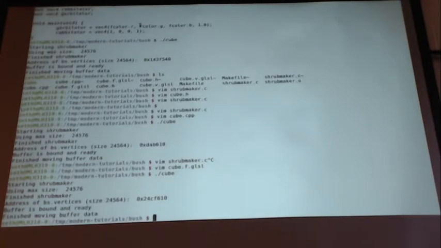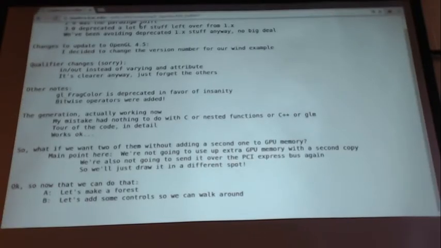Okay, so let's make there be, all right, I had a couple of things I wanted to do. Yeah, let's do the first one. Let's do the forest one. And so we're going to add a second tree. We'll do the second tree first. Okay, if you want more than one tree and you don't want to clog up your GPU memory with a whole bunch of trees, you just got to draw the second tree in a different spot. Piece of cake.